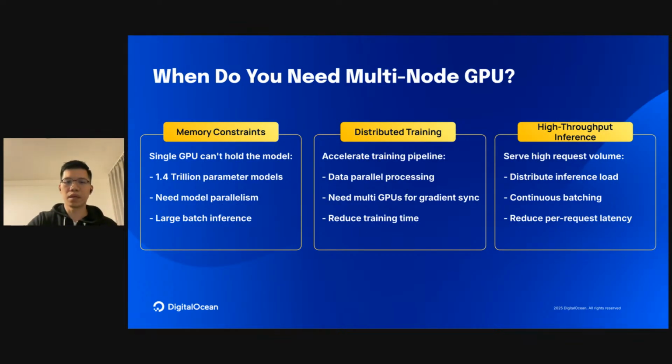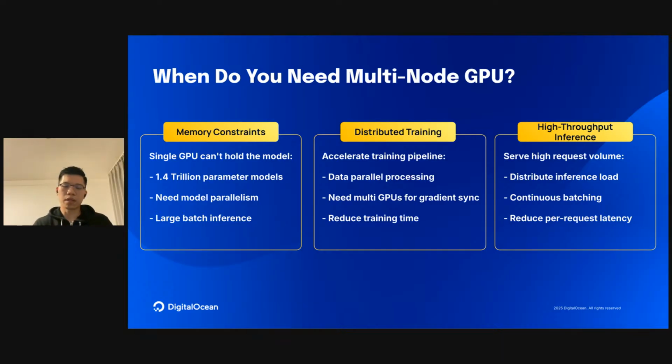So when do you really need a multi-node GPU? The first reason is memory constraints. As in the first couple of slides, a single GPU can't hold very big models, so you will need multi-node GPU to aggregate all that memory to do model parallelism and also large batch inference.